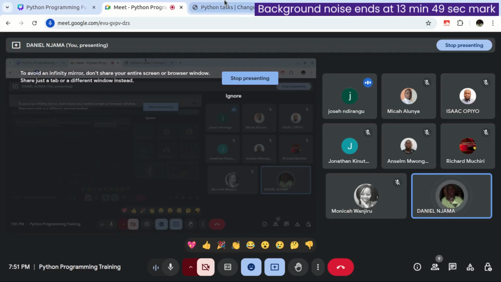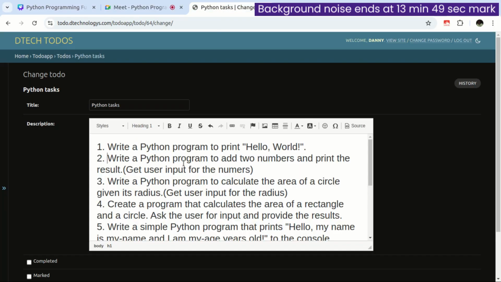All right, so looking at the second task. We are supposed to write a Python program to add two numbers and print the result. We should get the user input for the two numbers. As we are working on these tasks in this call, we may not be able to go deep into a very professional program, so we are trying to approach it within the level of what we have covered.